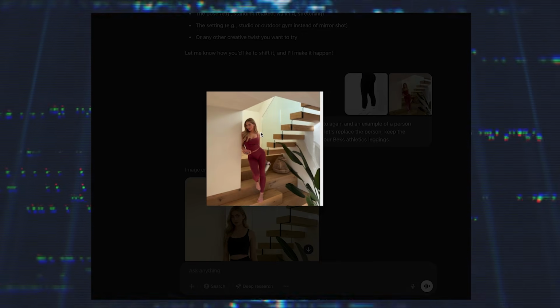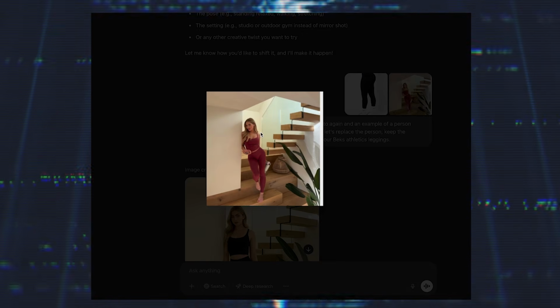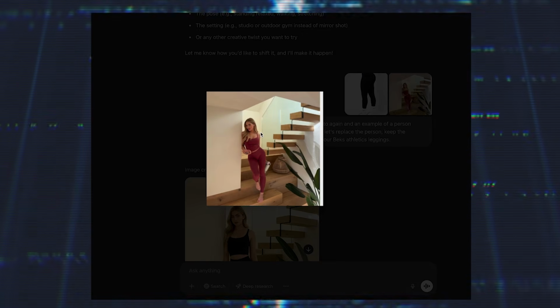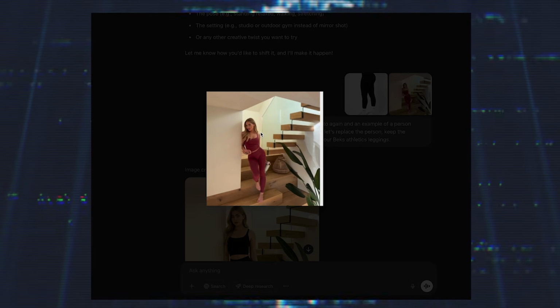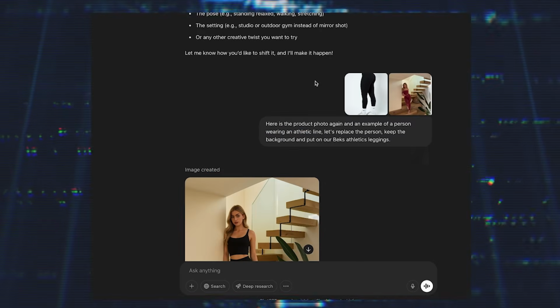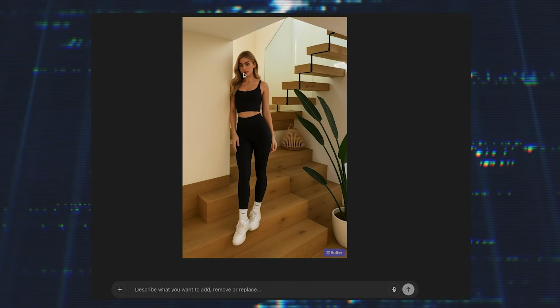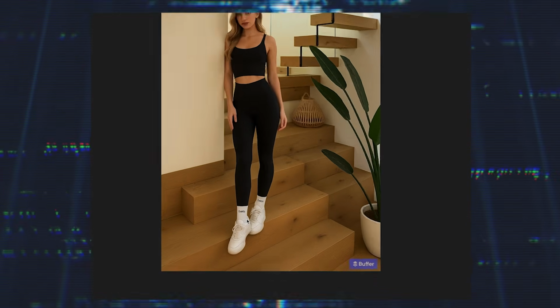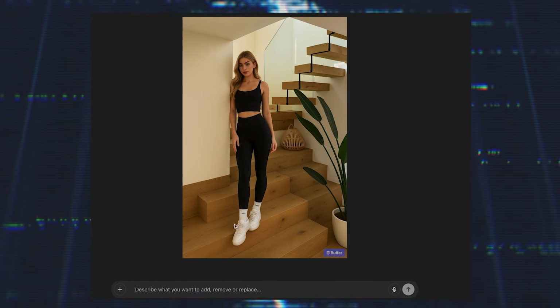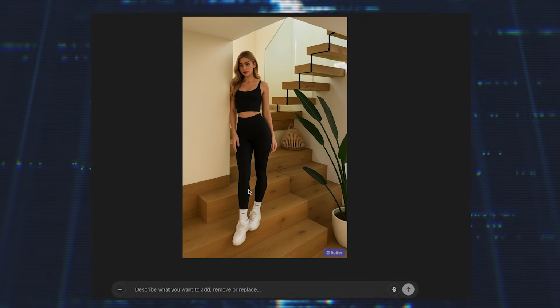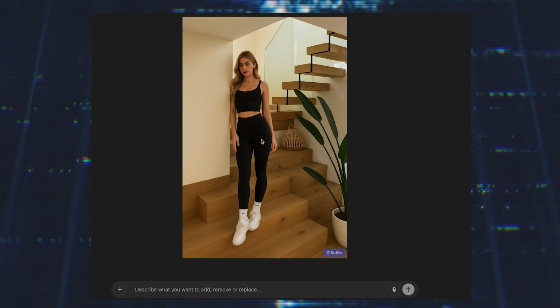So then I was like, okay, well, can we do this? And so I took a screenshot. I believe this was from Gymshark, and it's just inside of a home. And I was like, okay, let's replace our leggings with this one, similar background, and this is what it gave me. I noticed it changed the logo or the text on the socks. Nobody else would probably notice. Leggings match up pretty nicely.